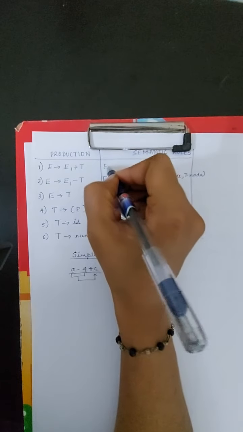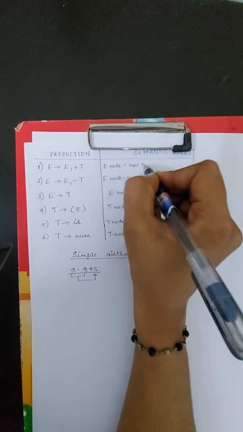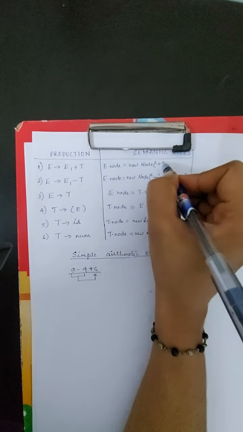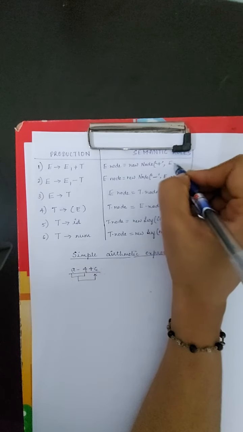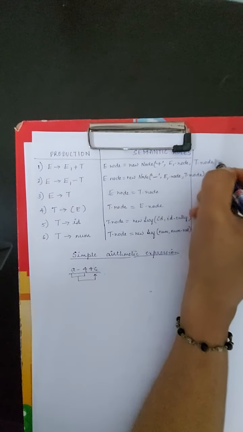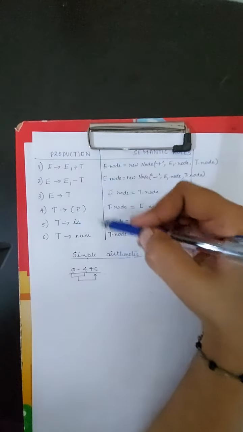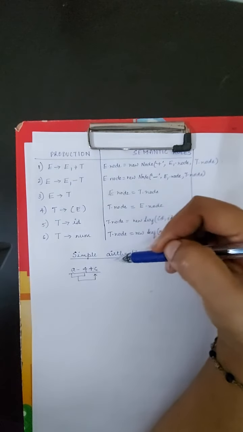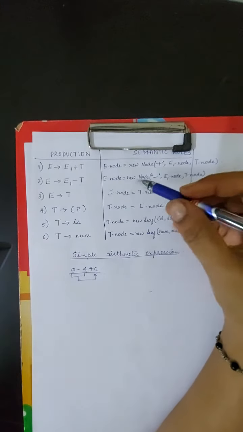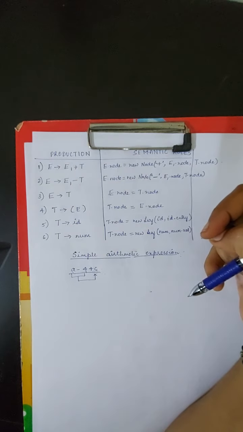In the same way, I write the semantic rule for this production like this. New node. Now the OP field, operator field, it is plus, comma, E1 dot node, comma, T dot node. So this is the way of writing the semantic rules for the productions in our grammar, which computes simple arithmetic expressions. Okay, so using this syntax directed definition, we will be drawing the syntax tree.